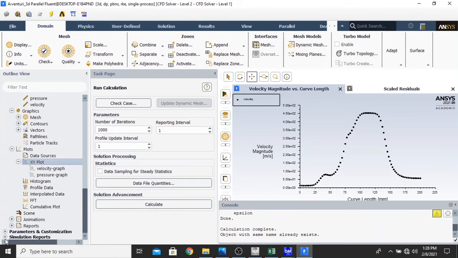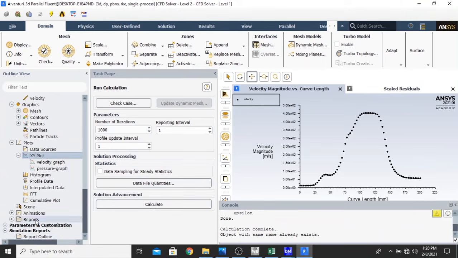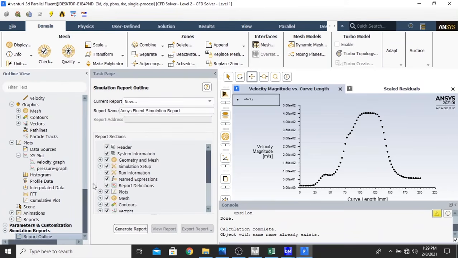If we want to create the reports, we go into the simulation reports, expand it just down below at the end of the outline tree, and double click on the report outline. Actually we can include many things, but I will just focus on everything that I have already plotted.